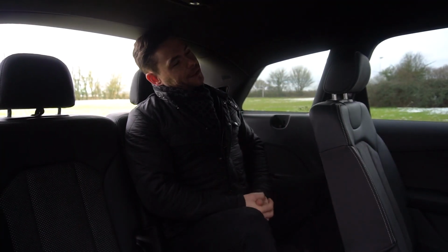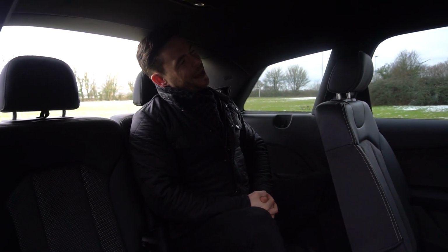So the Q7 does have a few more litres up its sleeve, but I think the Discovery uses its space a little more effectively. For example, I can actually sit back, I've got headroom, whereas I can't in the Q7. Unless you're 5'10" like Chris, unless you're a little bit shorter, the Discovery is always going to give you more room. The Q7 is always going to be a bit of a tight squeeze for your taller kids. This is what I mean. Guys, can you let me out please?